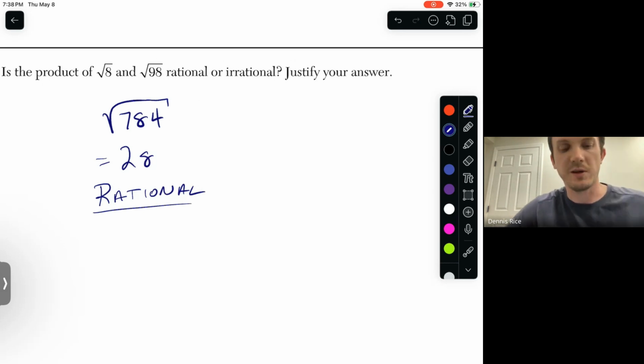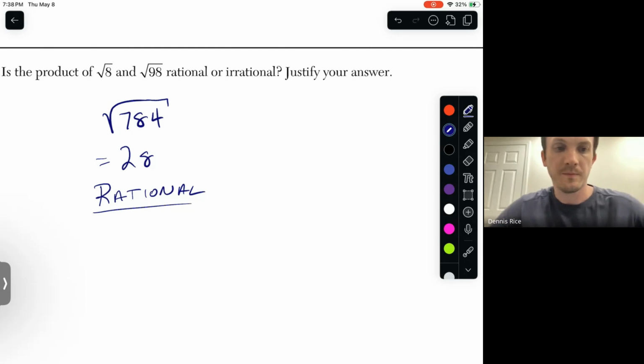If we are asked to explain something a little bit more clearly with rational, I would say think of the first 5 letters. Okay. If you're asked to explain ratio of 2 integers, or in this case, 28, you could even just say it is an integer, a whole number, right? And all whole numbers are rational. So always go back to that first 5 letters. It's a ratio of two integers. Basically, it could be written as a fraction, right? That's what makes something rational. You don't need the plus or minus. Yeah, it's not getting into that. That would be like when we think about solving a quadratic.